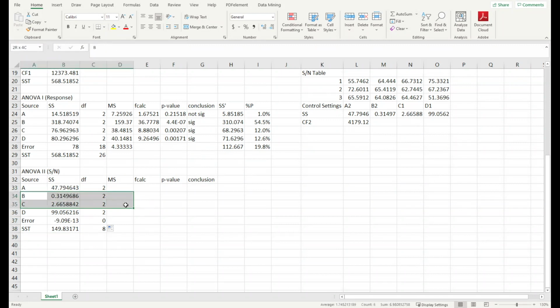So remember, nag-pool din tayo sa previous na examples natin, no? So rule of thumb again is 1/3 to 1/2. So ang target natin is we need to get 1/2 of the degrees of freedom of the total and i-pool natin siya papunta sa error. So in this case, pwedeng dalawa yung ipo-pool natin, no? Yung smallest values. So dito kung compare natin with this is 47, this is 99. Etong dalawa 0 and 2, this is relatively small compared to the other two. Therefore, ito yung ipo-pool natin.